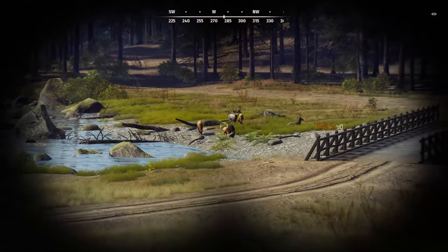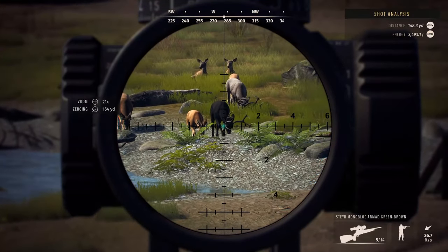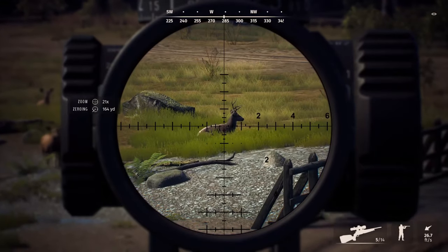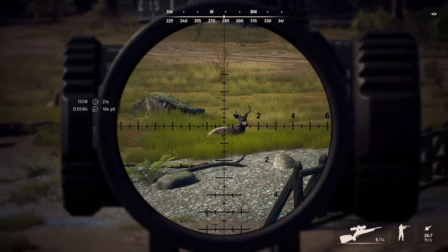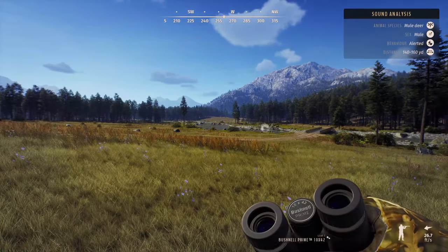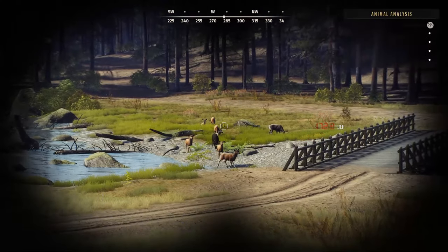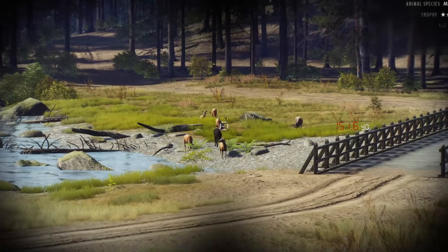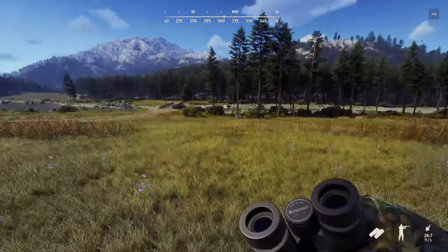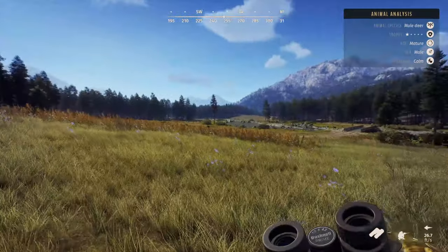Dude, is that a melanistic? I wonder if he's non-typical. I believe so. Who's that guy right there? I didn't even look at him for a second. Ew, look at that. That's disgusting. Let's check out these herds. What the hell is that running out there? Whitetails? Y'all okay? He's a 3. I'm probably gonna take that 3-star melanistic. Can't you see I'm doing something? Cut, cut, cut. We got deer ruining the shot.